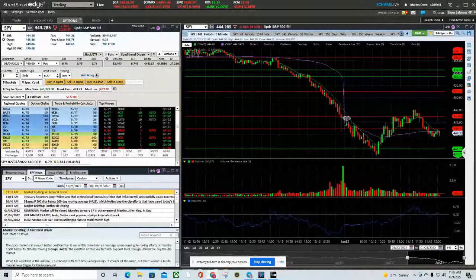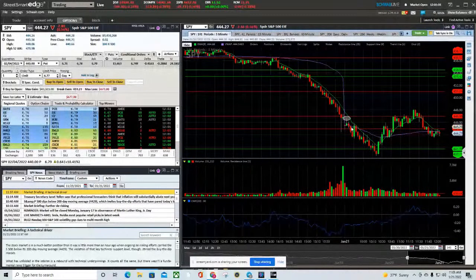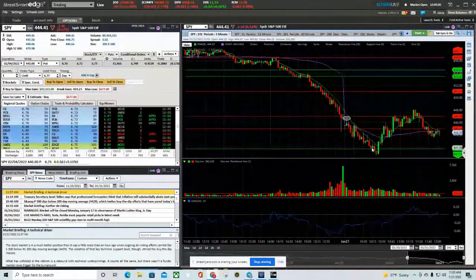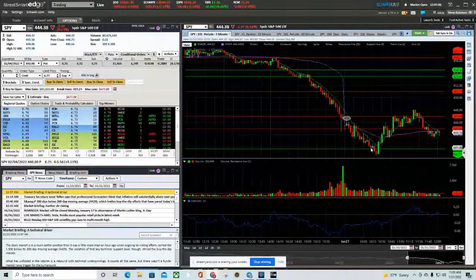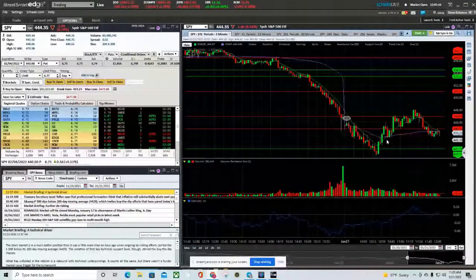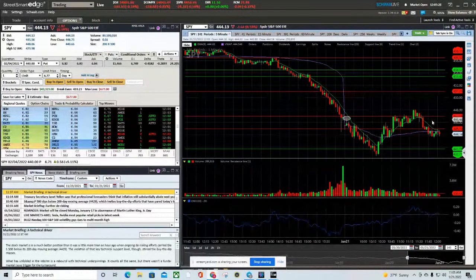Currently looking at the SPY. I'm actually looking to see if I could take some put options on it again. As you can see, I sold my put options that I had from yesterday somewhere right in this area, pretty close to the low of the day. I wanted to take some call options, but missed my opportunity. It came up to the initial morning high, which also lines up with the previous close, and it pretty much rejected from that level. It's trying to break down below VWAP right now.